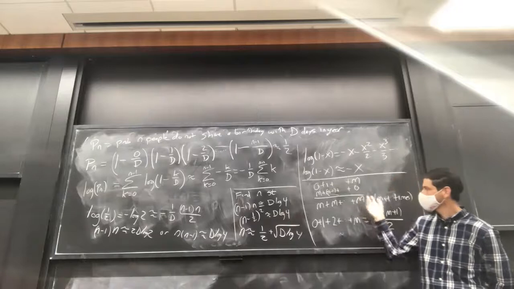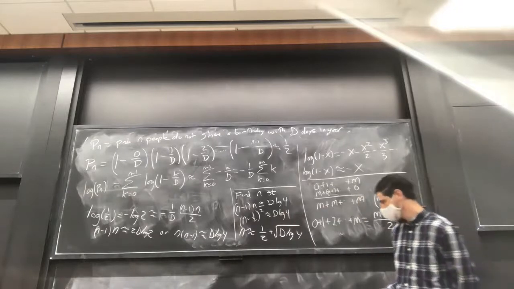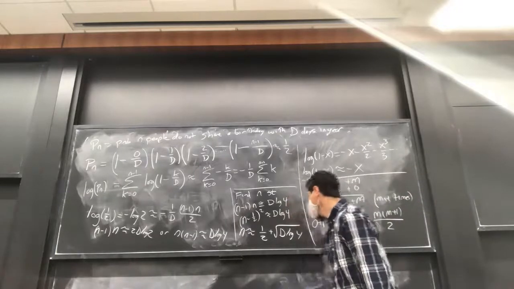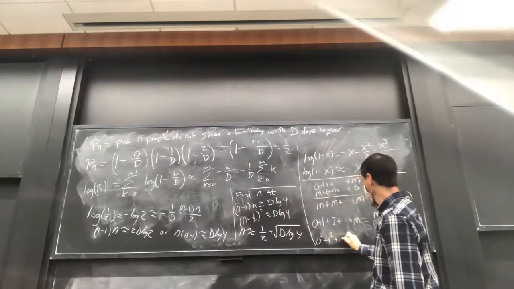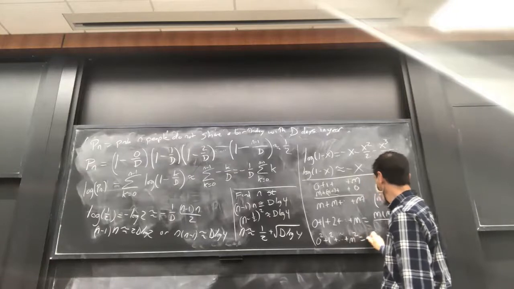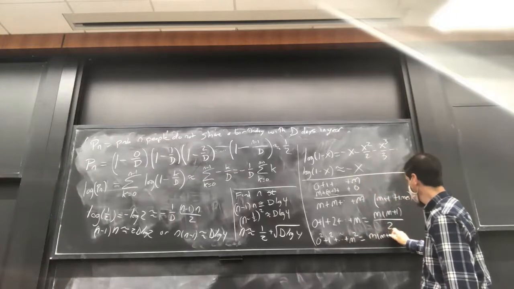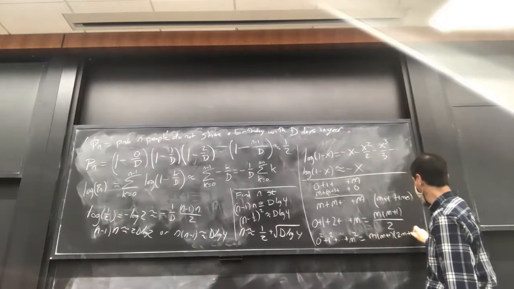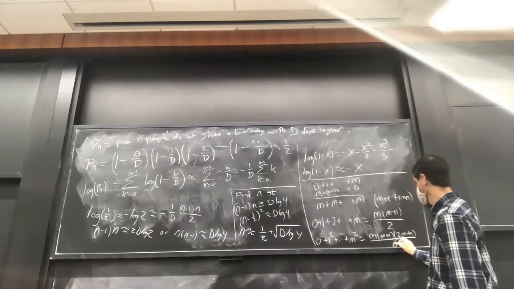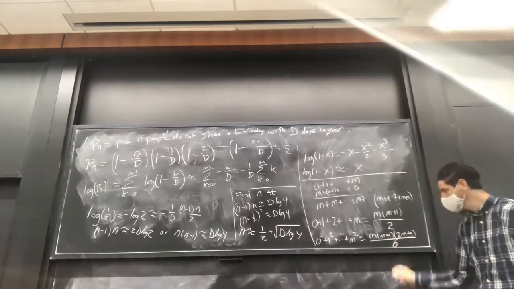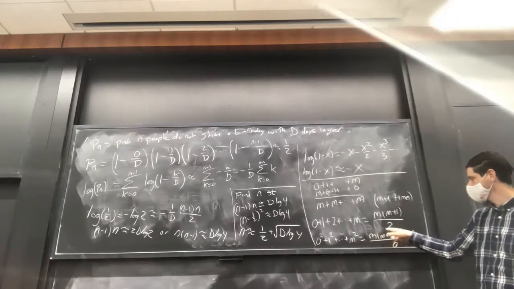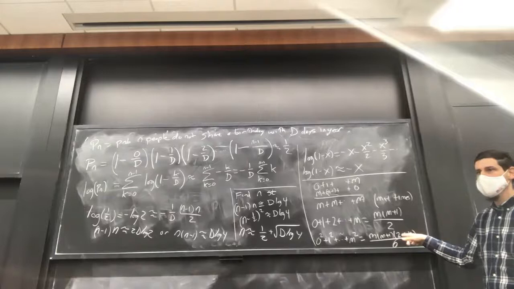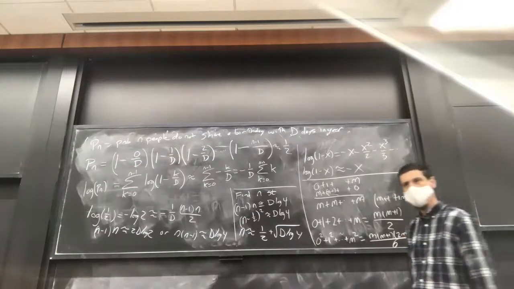You can again go through and figure out what would happen if you went higher. So if we did 0 squared + 1 squared + ... + m squared, that's m times (m plus 1) times (2m plus 1) divided by 6. If you wanted to include the next term, you would have m equals n minus 1. So you get (n minus 1) times n times (2n minus 1) over 6.